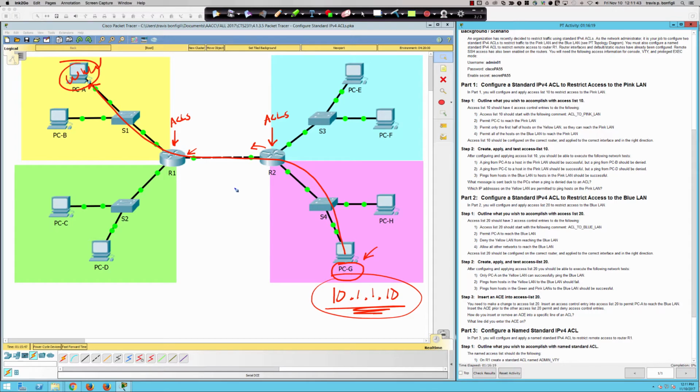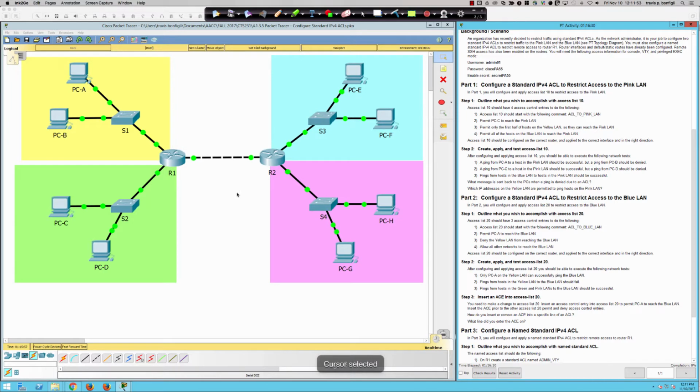So it is literally the most rudimentary, basic form of packet filtering. And with a standard ACL, that is all we are doing, is filtering packet by packet, inspecting the source IP address in the IP header. All right, so let's dive in here.